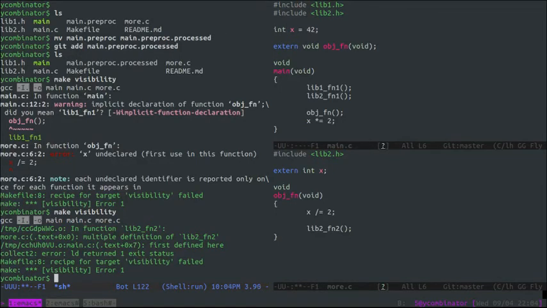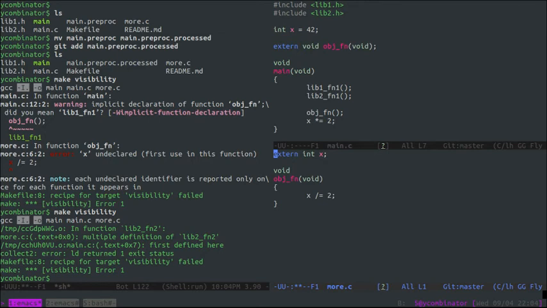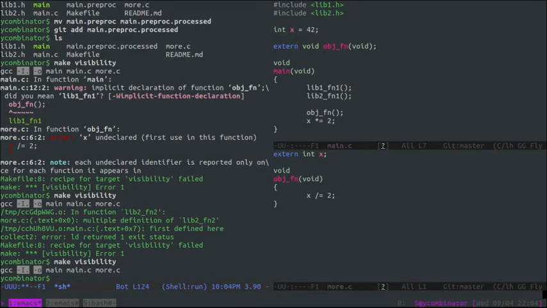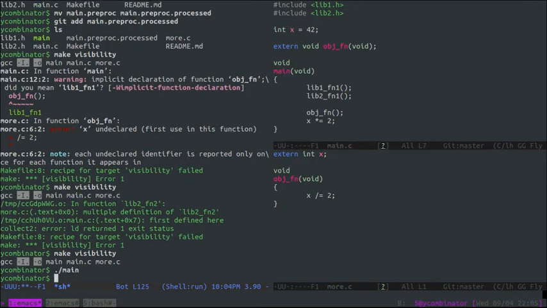So now we have the same problem that we had before, but for a different reason. I'm gonna just fix this under the scenes because I don't care about that problem. And now it compiles. And if we actually try to run it, it works in that it doesn't fault in some way. And it would actually go through and execute everything.